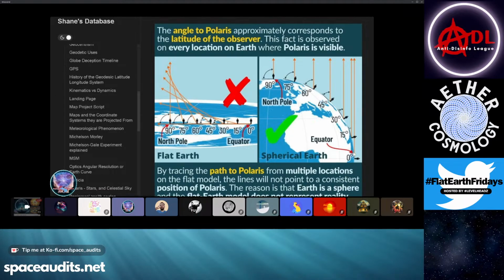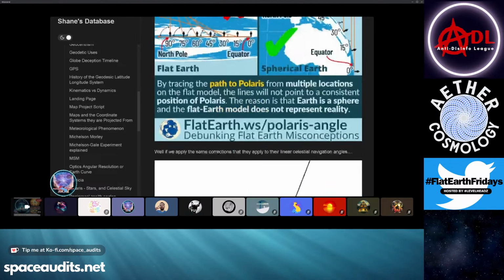But first, let's focus right over here where it says at the equator, this lovely little lad right here at 0 degrees can see Polaris. We'll challenge that in a little bit, and we'll use that as the basis for the test of our new, probably more accurate and better method to do this, right? So that is their argument.